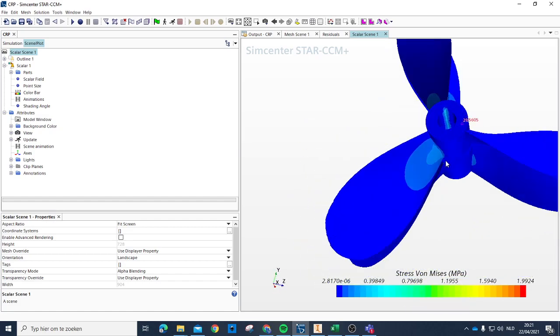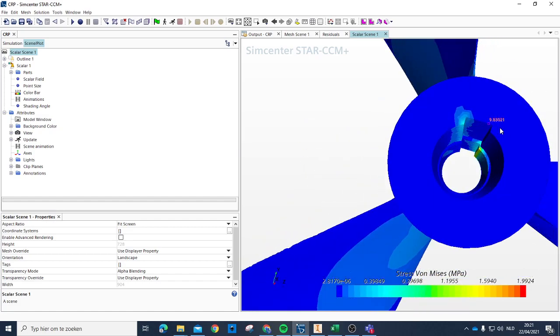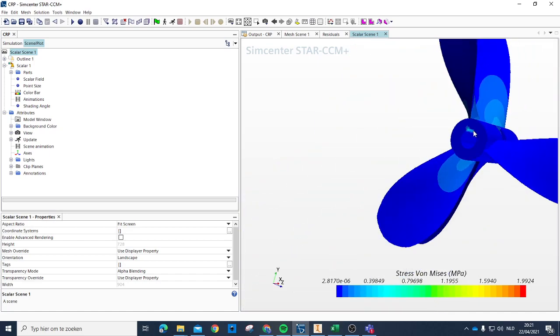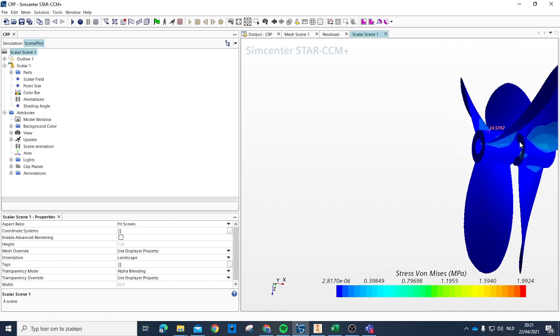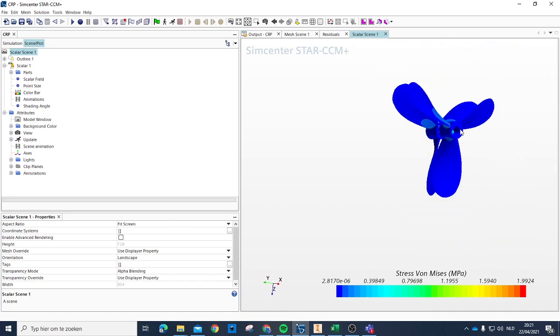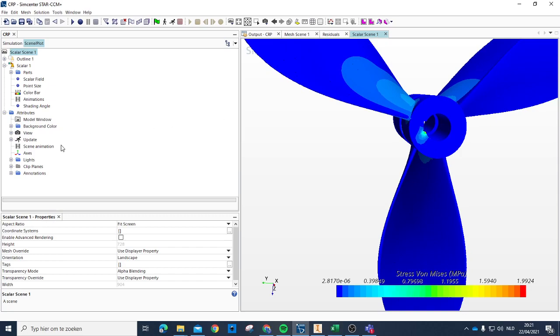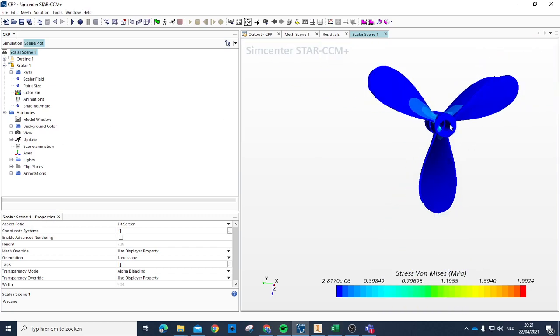Yeah, these are the results from a contra-rotating stress simulation. The stress on the second propeller is less than on the first propeller, and yeah, that's everything for today.